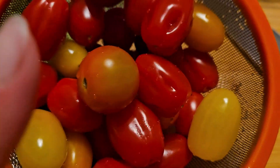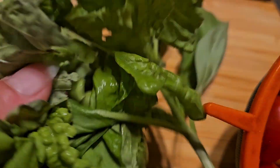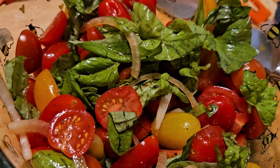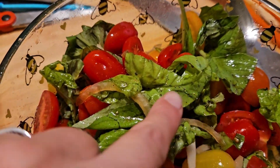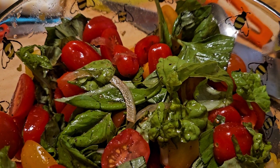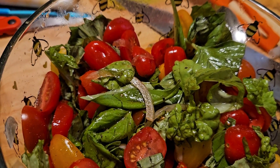I'm making a tomato basil salad with thin-sliced Fidelia onions, a little olive oil, salt, pepper, and balsamic vinegar. I needed to prune my basil in the garden so it produces more — some of it has holes from something eating it, but it's clean and bug-free. It's just tomatoes, basil, very thinly sliced Fidelia onions, salt, pepper, a little light olive oil, and balsamic vinegar. It's so good and even better if it sits a few minutes.